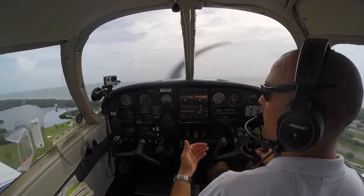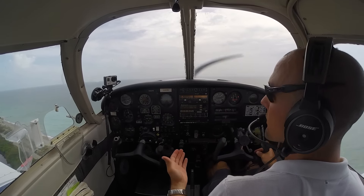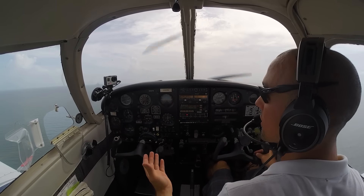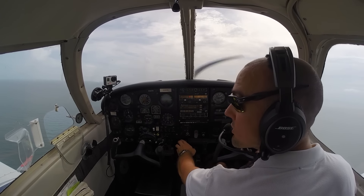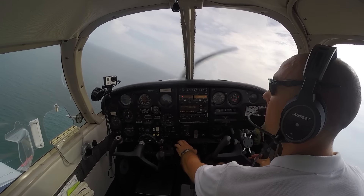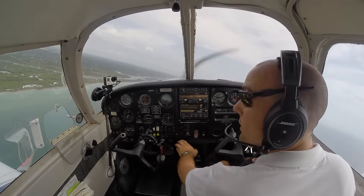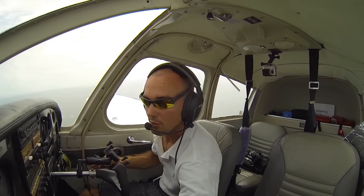I'm making the upwind call here because the last call I made was over a minute ago back on final — it's a long time to be flying around the airport without making any traffic calls. I like to make that traffic call upwind when I'm staying in the pattern, unless you're too busy. It's not a required call — actually none of these are required calls in the traffic pattern, but it's a good habit to let other planes know where you're at. Now at 400 feet, I'm going to start making that turn — didn't wait until 500 or 700 because we're getting too far offshore. Venice traffic, Cherokee Zero Sun Whiskey, left crosswind, runway 23, Venice traffic. Once I get wings level on crosswind, we'll go ahead and retract flaps and turn the fuel pump off.